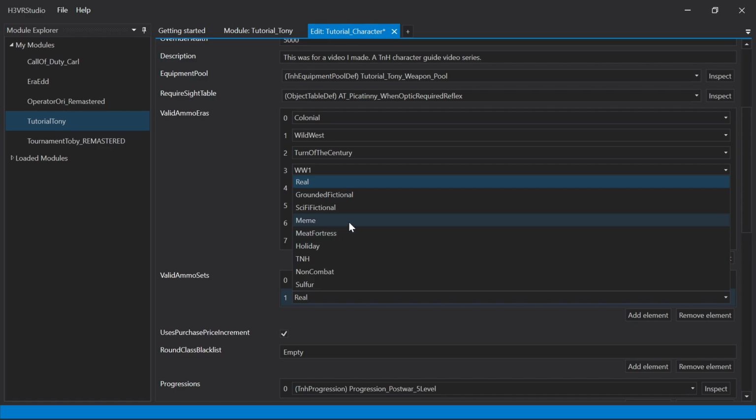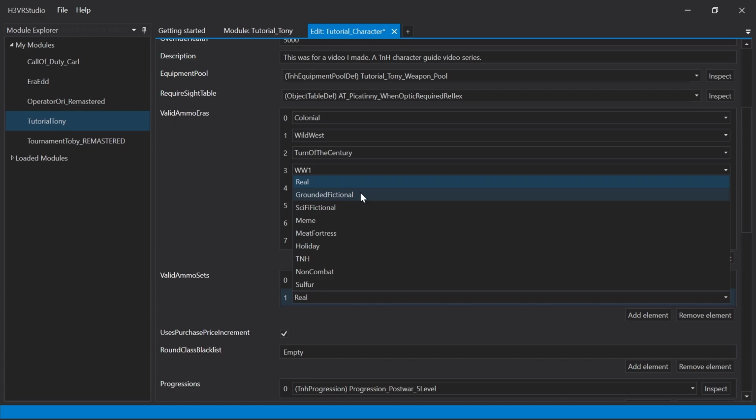But then if you have meme, science, fictional, and grounded fictional, that would cover mostly your wacky shotgun ammo types. So that would be things like for shotguns, the Freedom Fetty, the swag and frag rounds. I think triple hit would be in there. I think there's also some grenade launchers that use meme rounds, like for the 40 mil grenades, you'd have the cannonball and stuff like that.